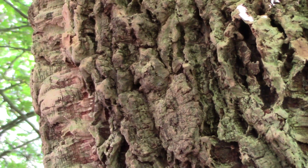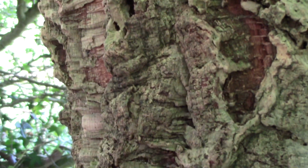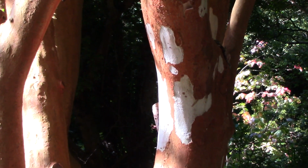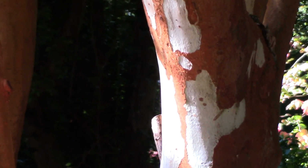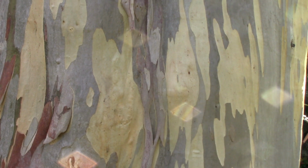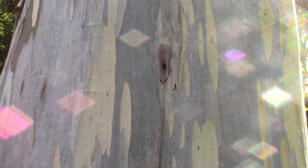Today's trees are all ones with beautiful bark and trunks. The majestic trunks of these trees add to our gardens all year round, but in winter, when many plants are dormant, that's when the mottled, golden, silver, copper or peeling bark of trees really shine. Here are a few of my favourites.